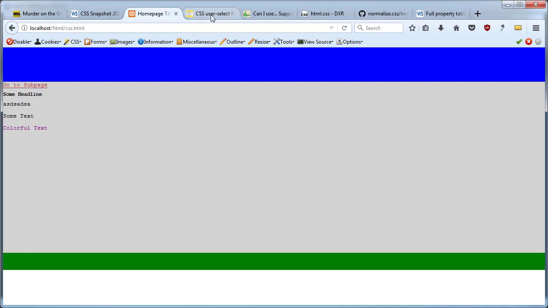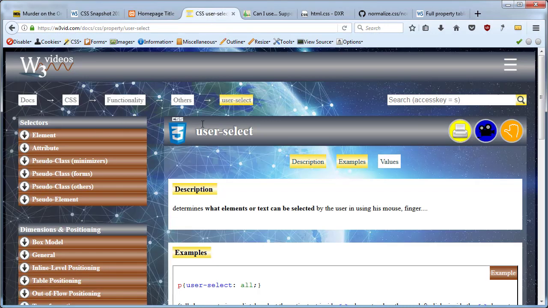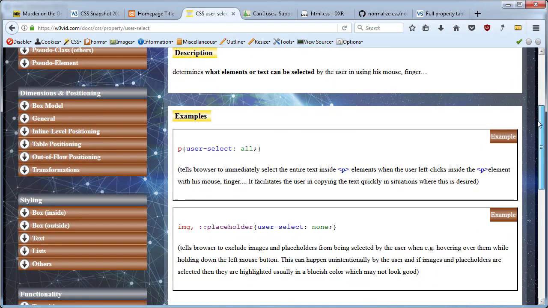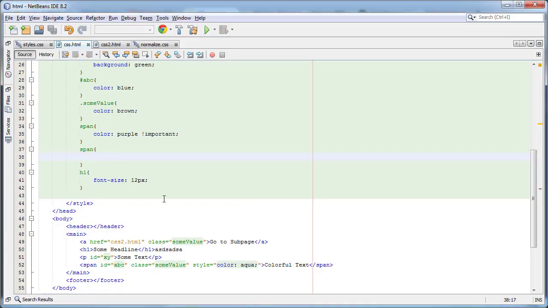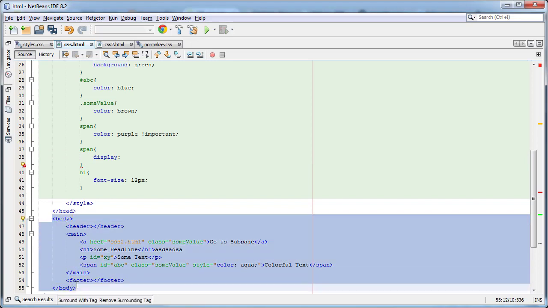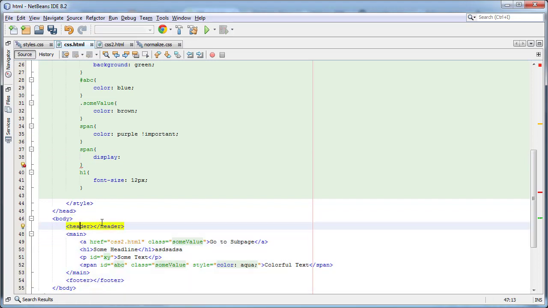So which property should we now start with? Now we know that we need to select our content, and then we can apply the certain properties for dimensions, styling, functionality. There is one property, however, that's the most fundamental one for visually laying out the elements, the content. And that is the display property. This property turns each and every element inside our content into a box. And how this box will behave and what other properties will behave on it depends on the value that is being used here, whatever it is.